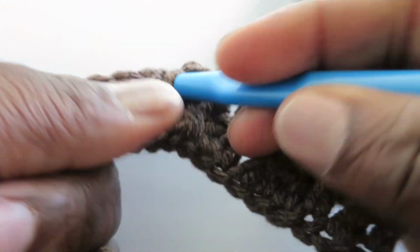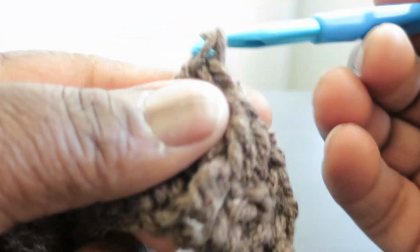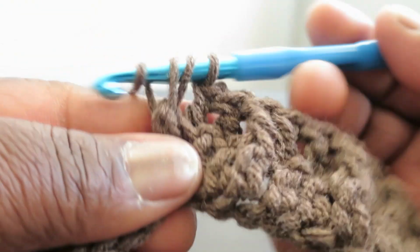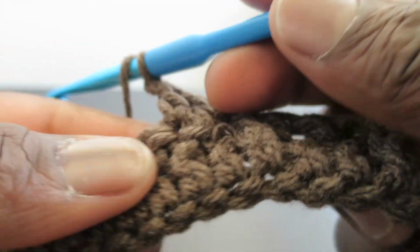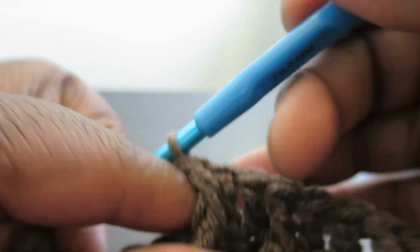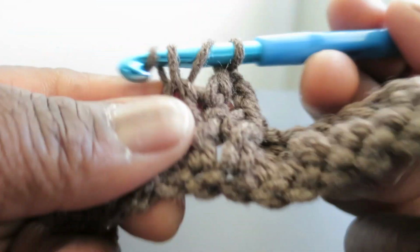This part is really easy. 1, 2. So front post, and then 2 double crochet. 1, 2 front post double crochet, 2 double crochet, 1, 2. Okay.